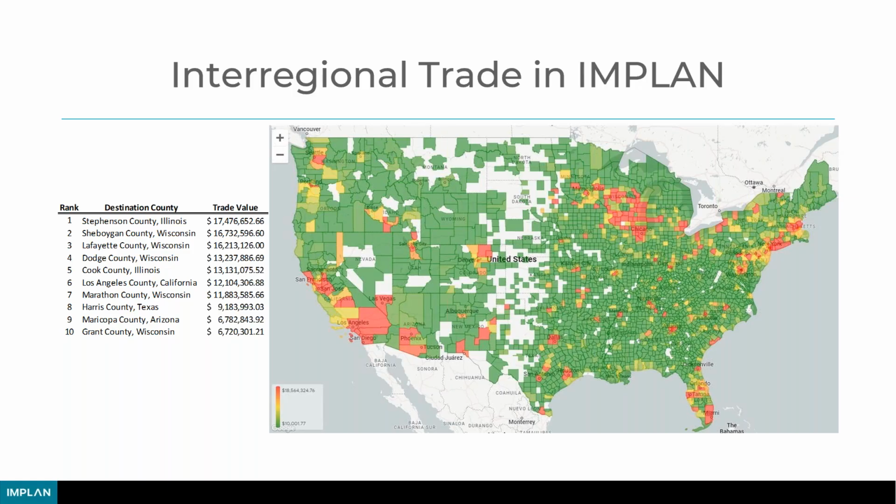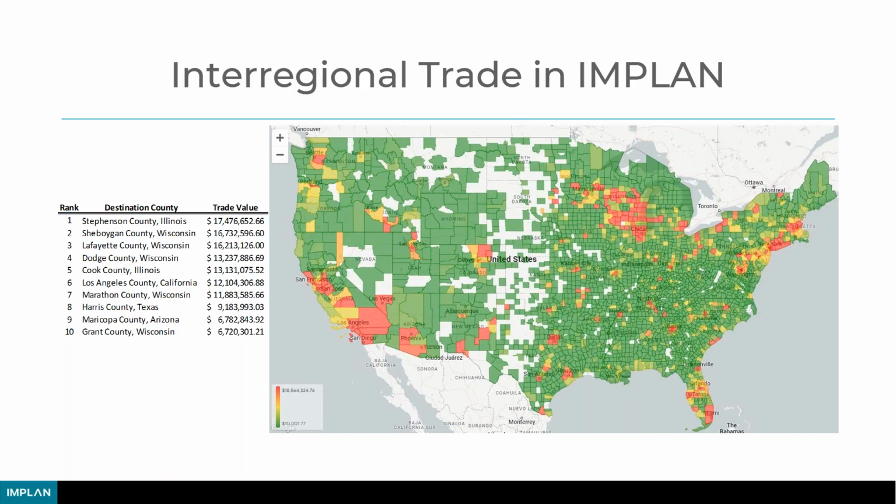We see a lot of that trade concentrated in the upper Midwest, Minnesota, Wisconsin, Illinois, and then population centers throughout the US, New York, Florida, Texas, Southern California, Arizona. We also see that large swath of green across the rest of the country. So this is not a good that's being shipped to one or two or three specific locations, but is being shipped much more broadly across the country. So it's both deep in particular regions, but wide across the country.